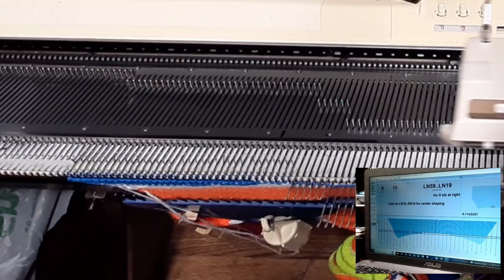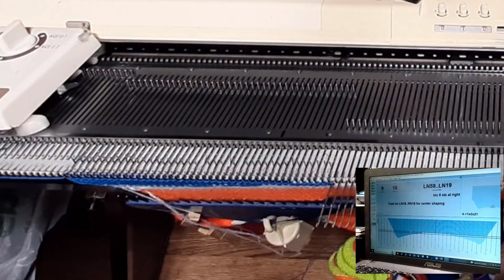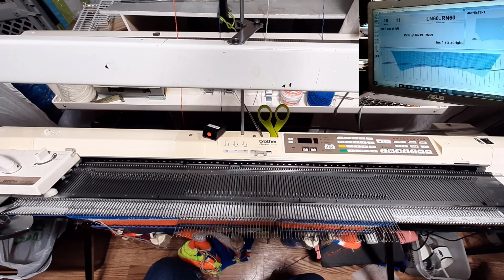So here we go. So row 10. Increase left 1. Pick up. Increase right 1. Okay, so we are now going to take our machine out of hold. We're going back into normal knitting. We are done short rowing.